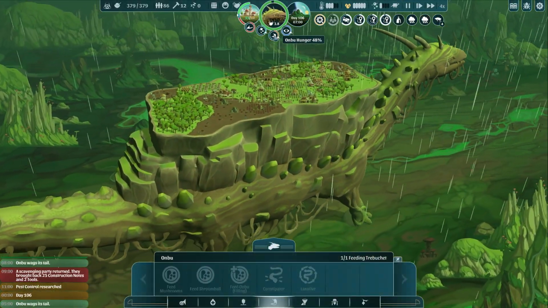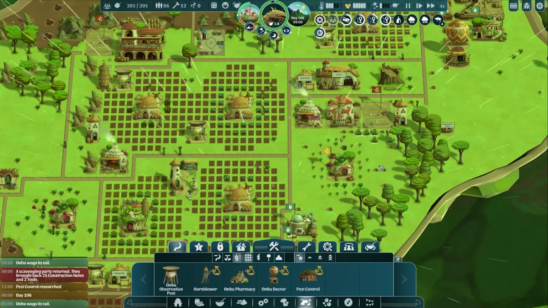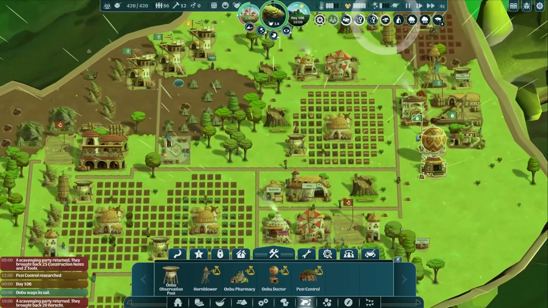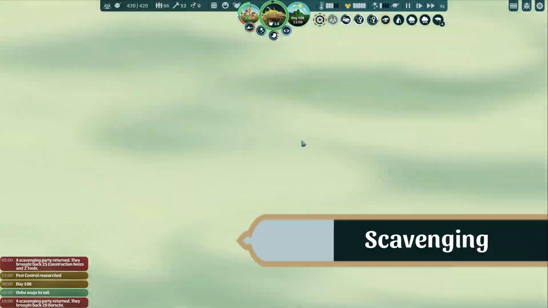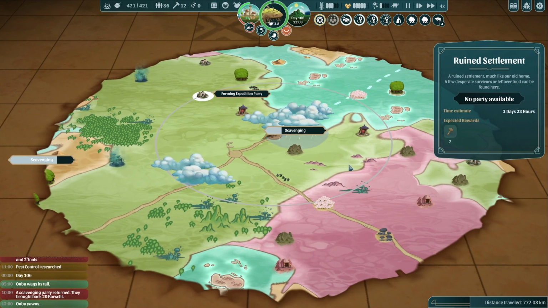Let's feed Onbu another food ball. He's at 48% hungry again. Oh, we've got some more wild herbs on his back, so let's grab those as well. Everyone's just working so quick. That scavenging party's come back with the 20 borscht. We're going to send them off to this shrine. What's that one there? There's more tools over there.